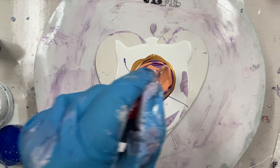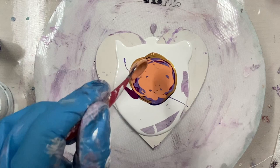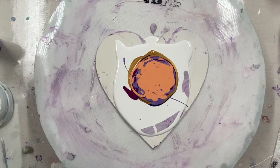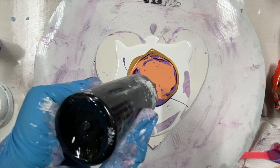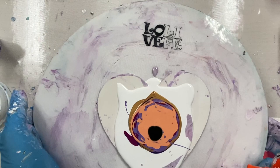This is supposed to be a color of the year. They call it Peach Fuzz. I looked it up on Pinterest. Okay. All right, get my mini blower out. See what we get.